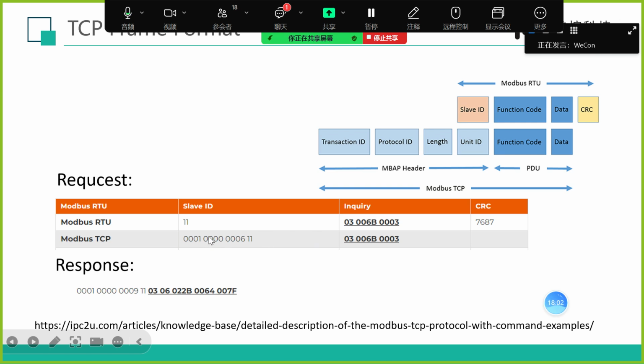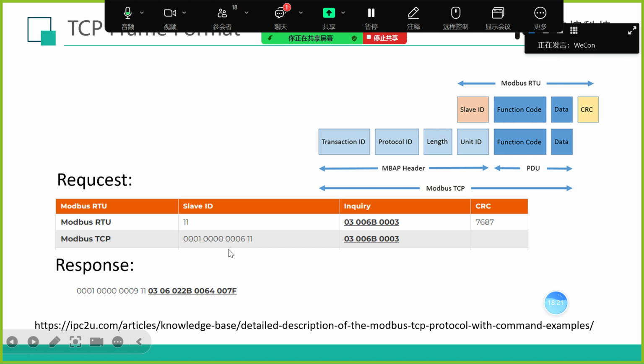So for the TCP, because we recognize the slave station as IP, as different IP addresses, right?